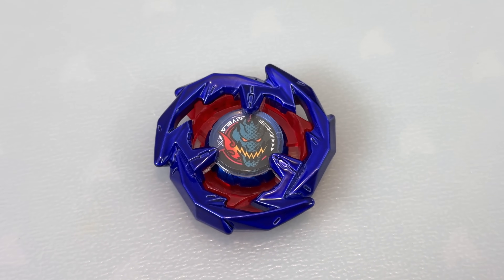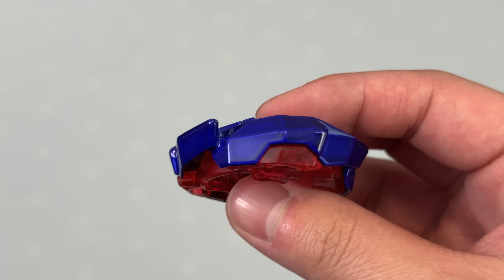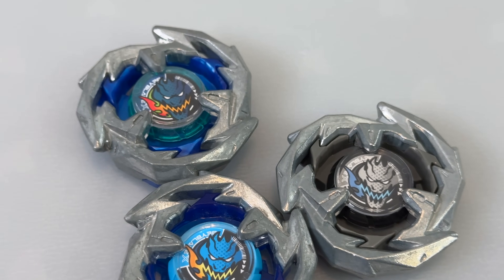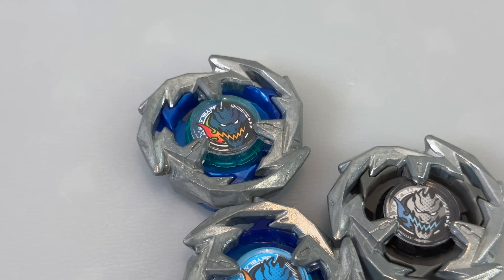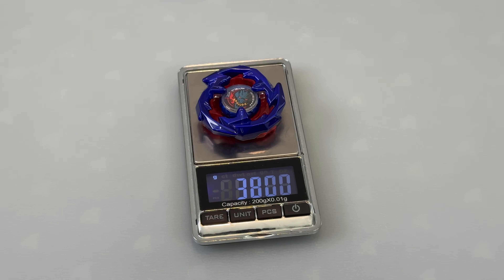Very similar colorway to Cobalt Drake — I guess they are from the same team so it's fitting. What I want to find out is how much does it actually weigh? We picked out a few different variations of Drawn Sword to weigh it against this one. Is this going to be the heaviest version — our painted version? Let's see: 35.2 grams.